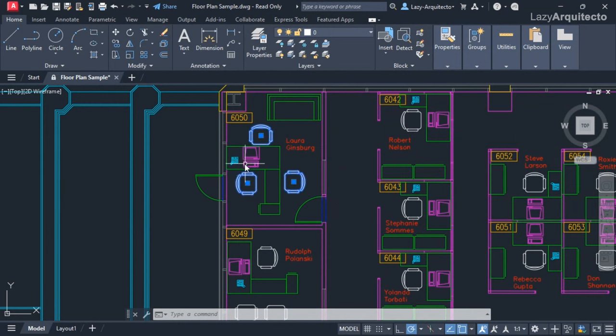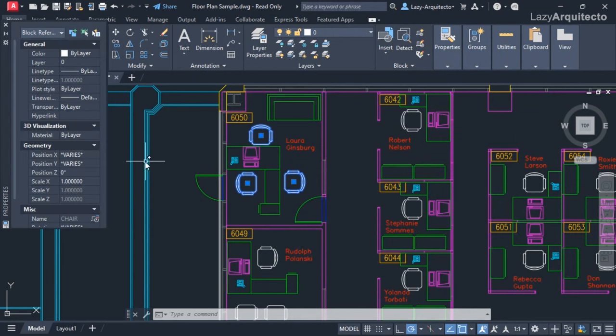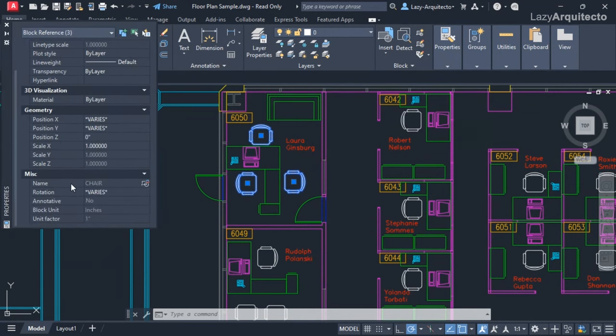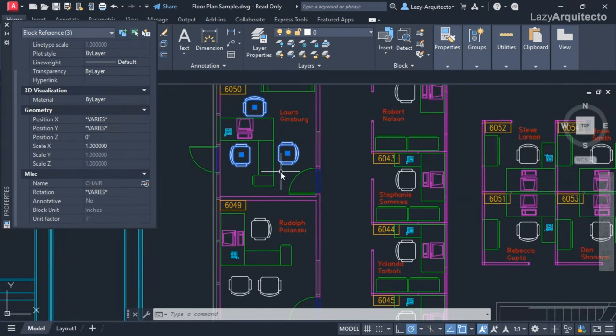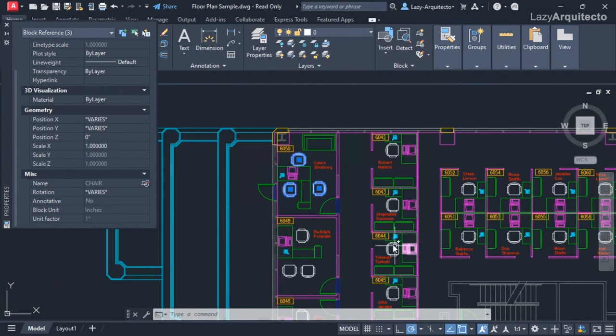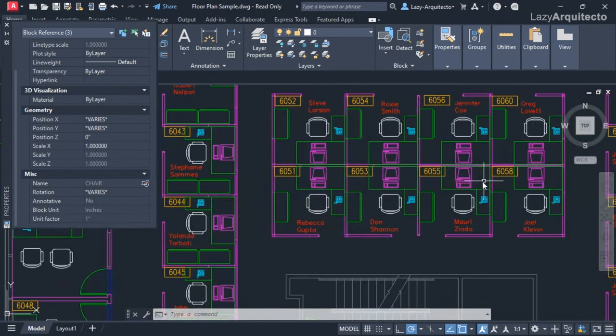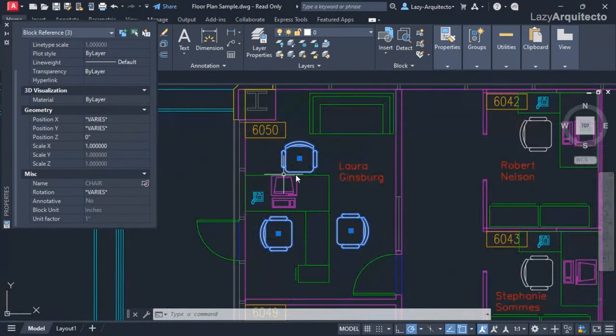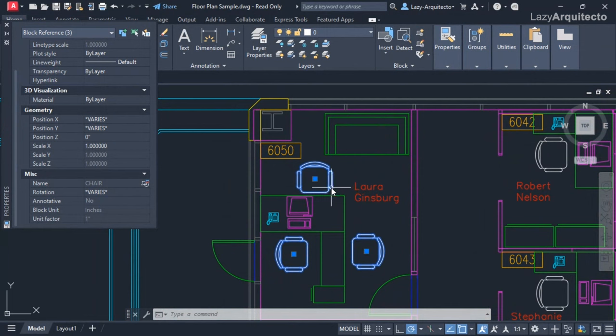Here we go. All of these geometries were converted, which is great. And if we go and check the block name, let's see, all of them are chair, which is great. And I can see that the beauty is that it keeps the rotation of those geometries. So that's awesome too. You can see all of these chair geometry had different rotations and they are kept. Awesome. Now, what do you think, guys, about this feature so far?